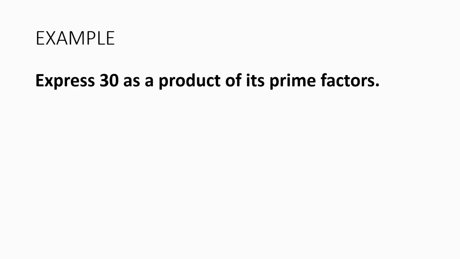And if you attempted the challenge in the previous video where you were required to list all prime numbers between 1 and 100, you should have the list in ascending order. And so starting with the smallest prime number, we shall find all the divisors of 30 that are prime. And from the list, the smallest divisor of 30 is 2. And if we divide 30 by 2, we obtain 15 because 2 times 15 is equal to 30.